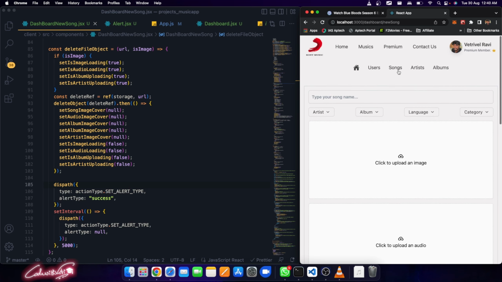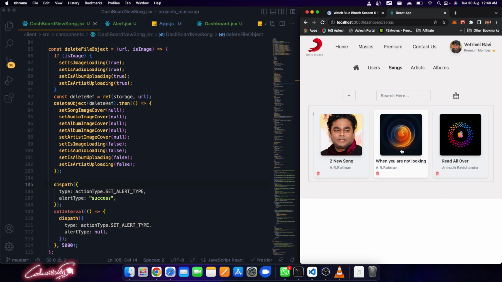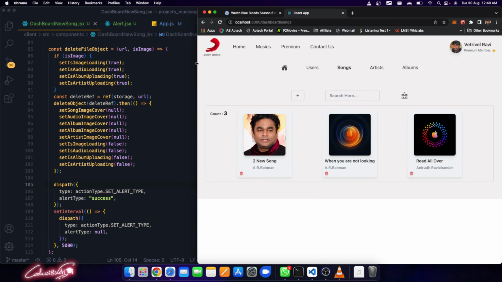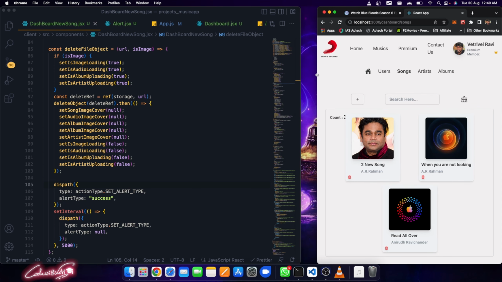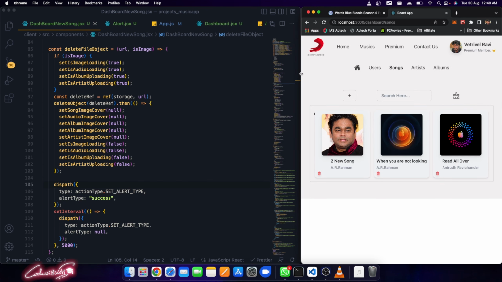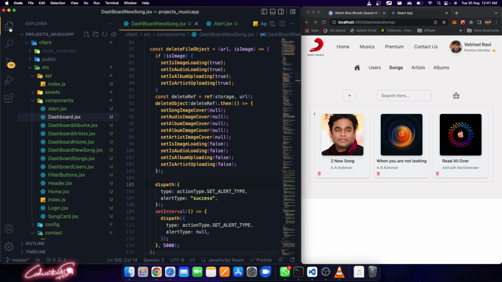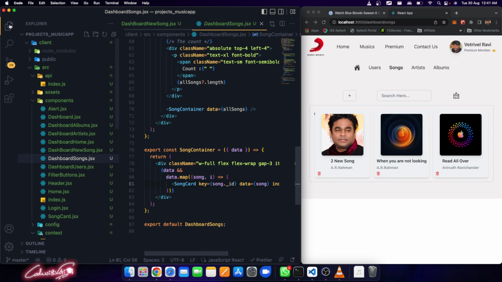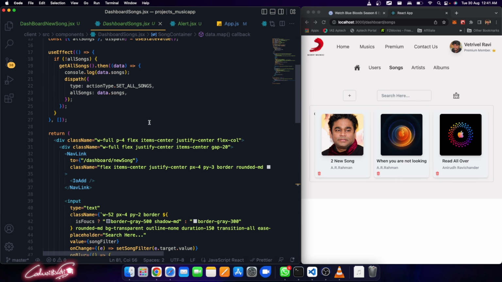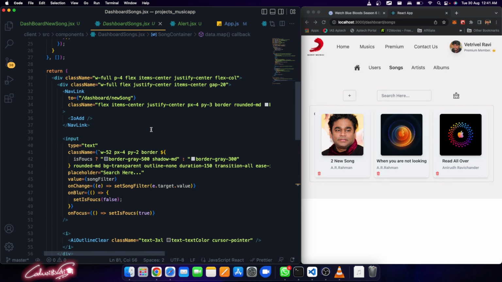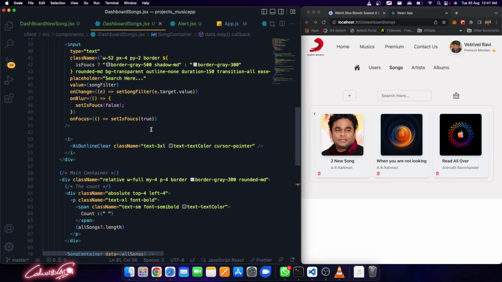Now all we have to do is get back to the songs. So far we have the 3 different songs over here. Fine. So let's get back to the business. Okay, so that's fine. Now what we need to do is, so that is the space it's needed from the dashboard. New songs is completed. We successfully completed the dashboard new songs. Let's head back to the dashboard songs, and this is the place. This is the songs, right?